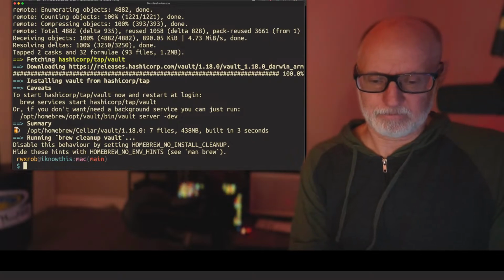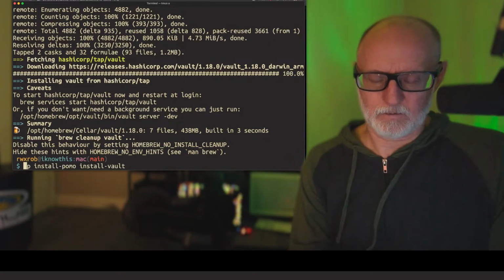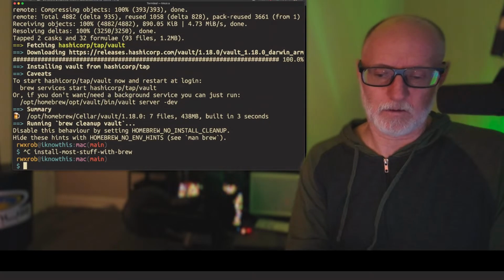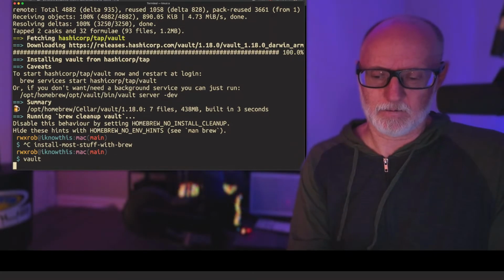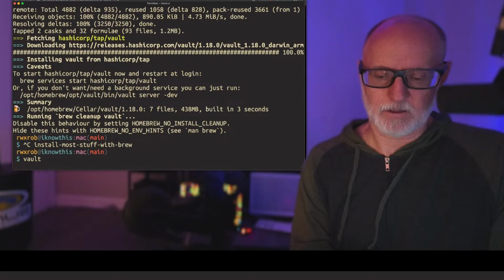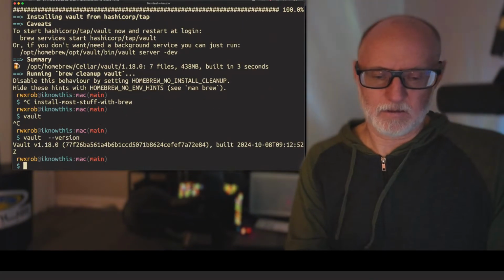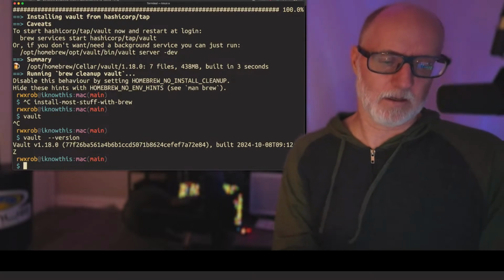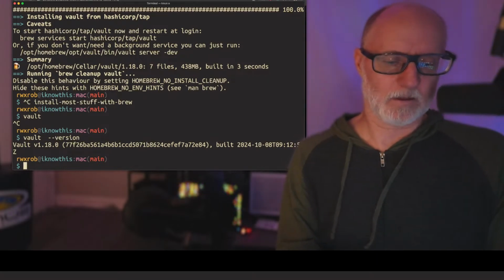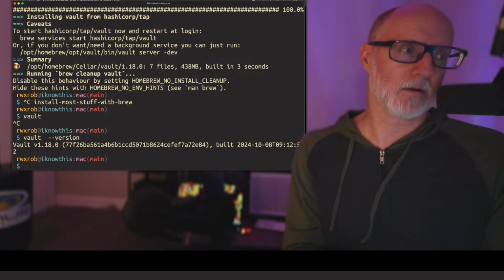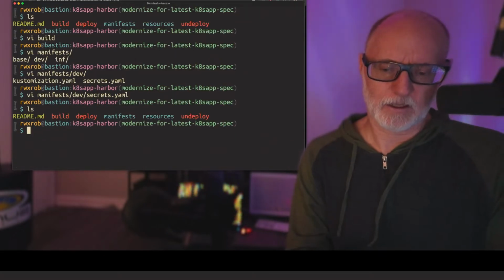Yep. All right, so we should just be able to do vault now. Yep. Okay, so we didn't have the cask. This looks like it is a Go program. Most HashiCorp stuff is Go programming.